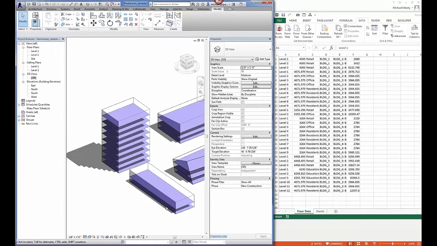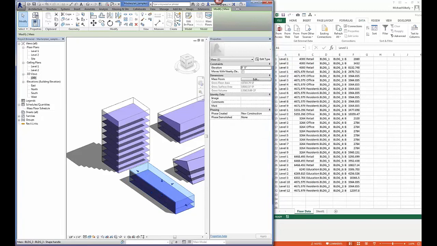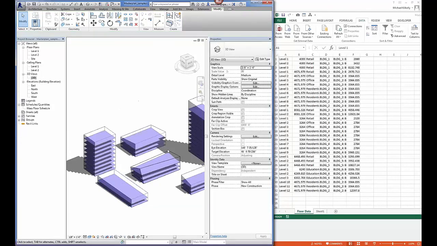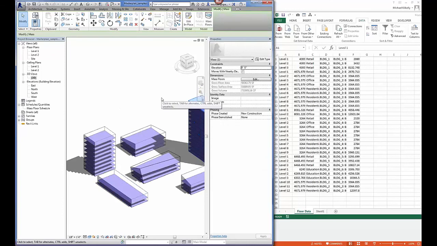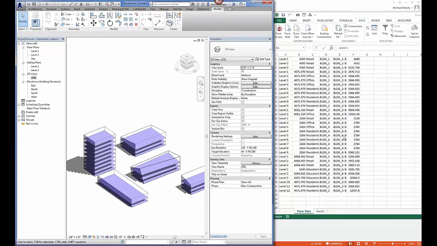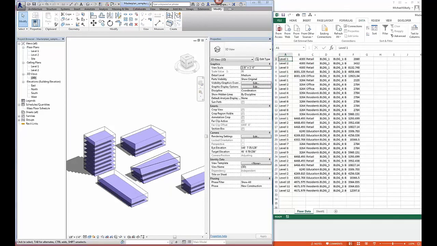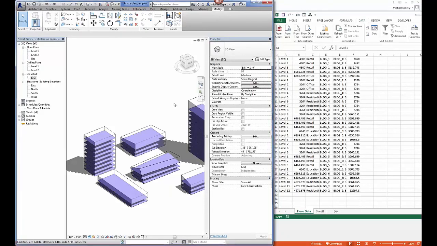Okay, so let's make this building here a little bit bigger. You can see Dynamo updates and refreshes itself. Let's make that bigger. If I were to get rid of, let's get rid of this building here. And you can see it should, I think it got rid of it. Okay, but it's working back and forth. I think it did something where it got rid of it but didn't take it out.